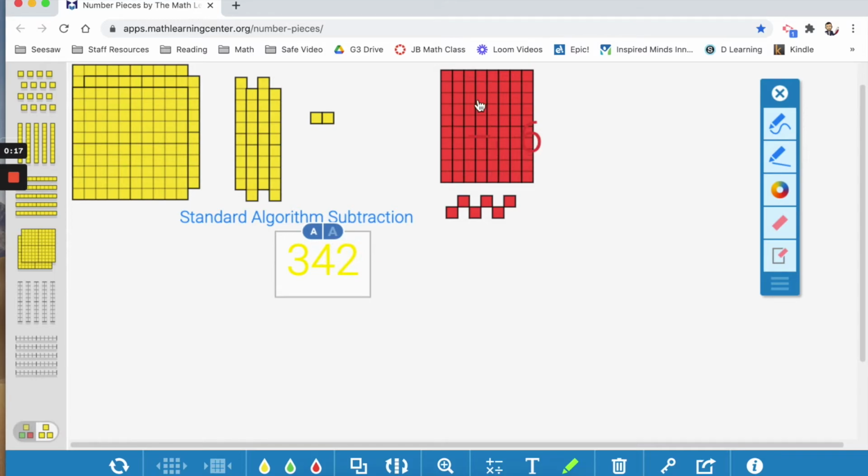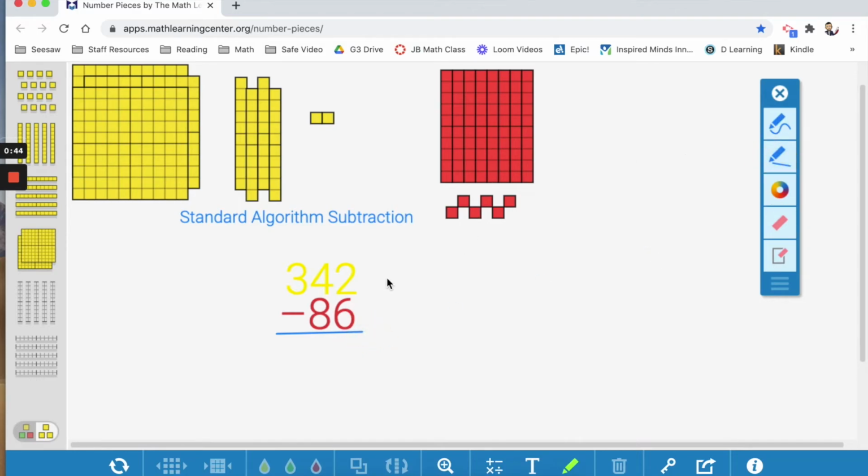In red, you can see we have 2, 4, 6, 8 tens, and we have 6 ones for the number 86. We are going to be subtracting the 86 from 342. We're going to make sure we stack the numbers on top of each other, making sure the tens line up and the ones line up, and then we'll draw our line, which is like our equal sign. Our answer will go underneath.